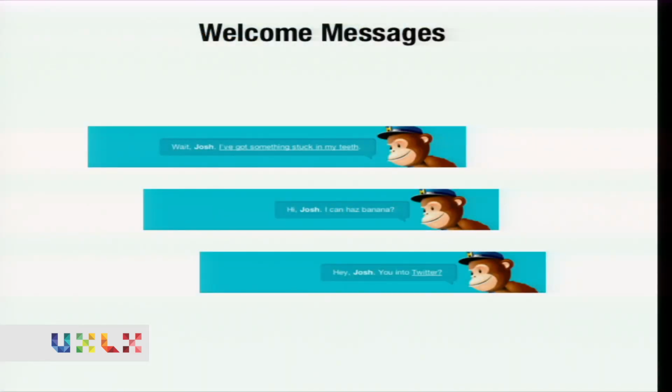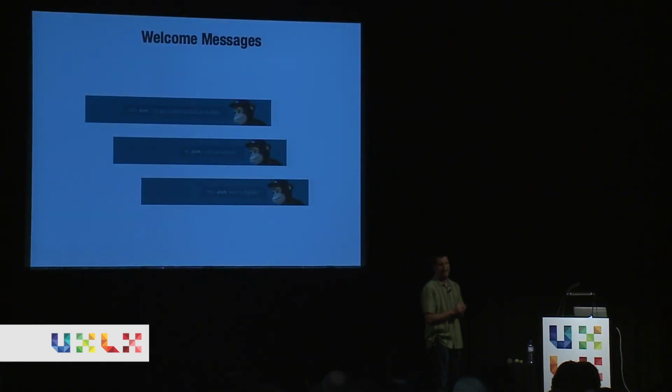You can use these little bits of copy to introduce services or features that people might not be aware of. So for example, "Hey Josh, you into Twitter?" That's a really interesting way for Mailchimp to introduce people to their Twitter integration. You click on that, you log into Twitter, and then you can use Mailchimp along with your Twitter account.